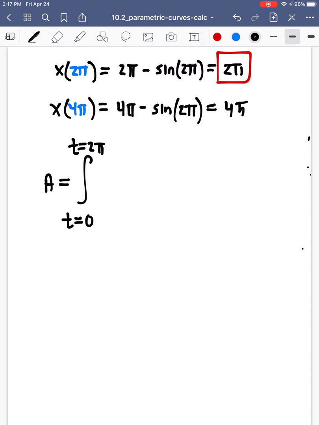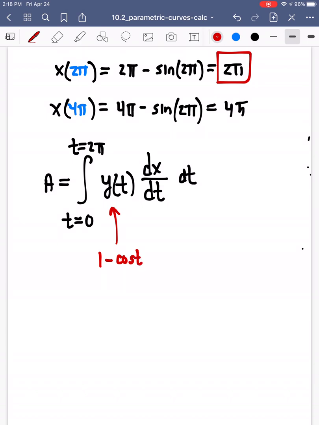And then what we need to do is, sorry, not take a derivative, but we need to put our function for y of t here, and we have to multiply that by a derivative of our x function with respect to t. And once we do that, we are allowed to integrate with respect to t. So if you remember previously, our function for y was just equal to 1 minus cosine of t. Our function for x was equal to t minus sine of t. So if we take a derivative of x with respect to t, that gives us 1 minus cosine of t. So we can plug those in.